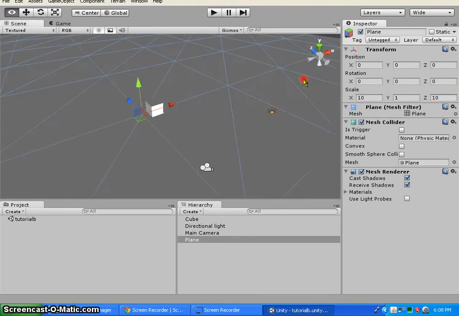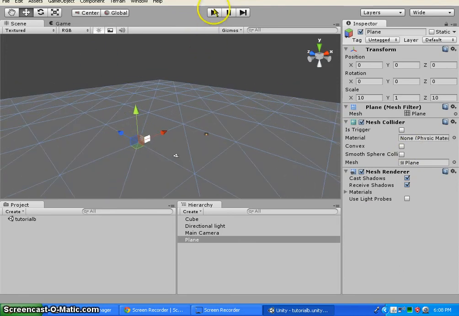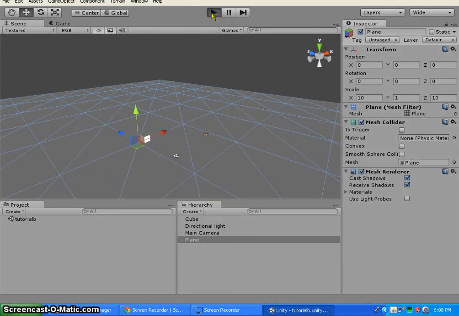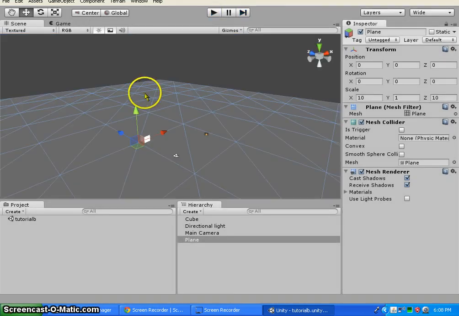If you forget which axis is which, this will always help you out. Scaling the y-axis on a plane does not do anything because a plane is a flat shape. So leave that as 1 for now. Preview our game, and we have a big enough field to walk on now.